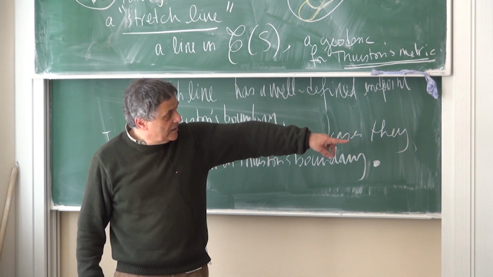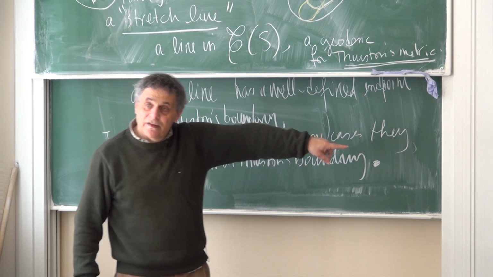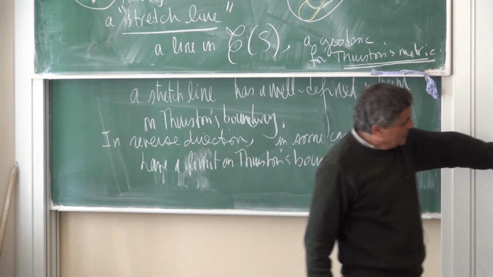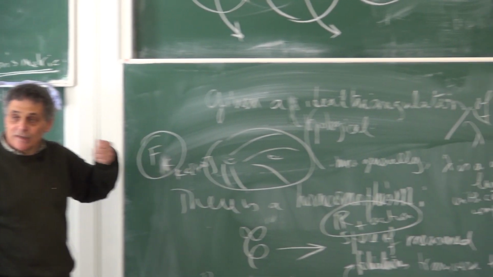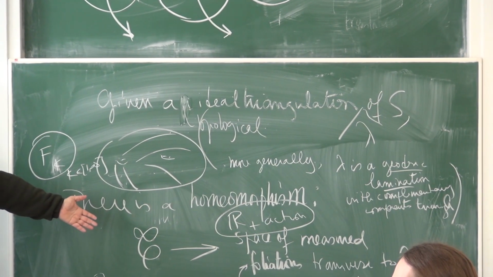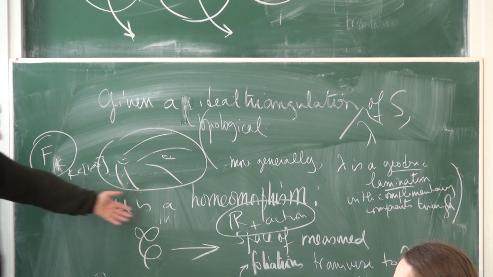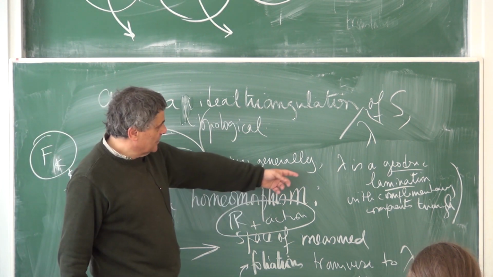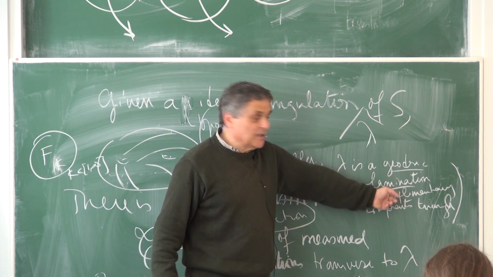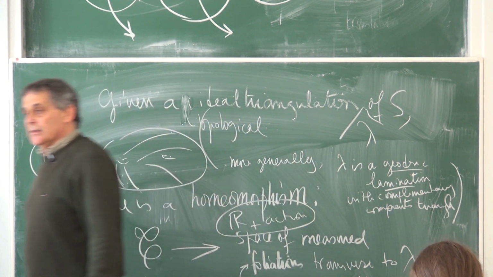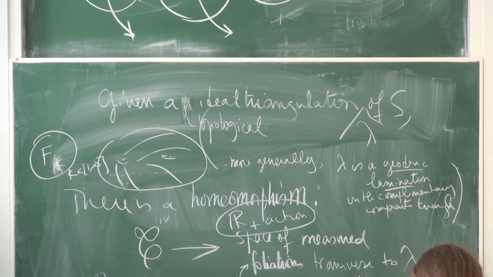Yes, here in fact, in my case, the positive limit point will be exactly this measured lamination here. It will be exactly this geodesic measured lamination. Unmeasured? No, it is measured. Yeah, it is measured. The one which is unmeasured is, I mean, the measured foliation, which is the horocyclic foliation. Right?